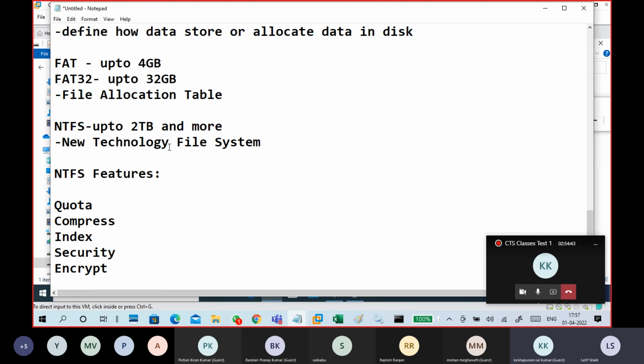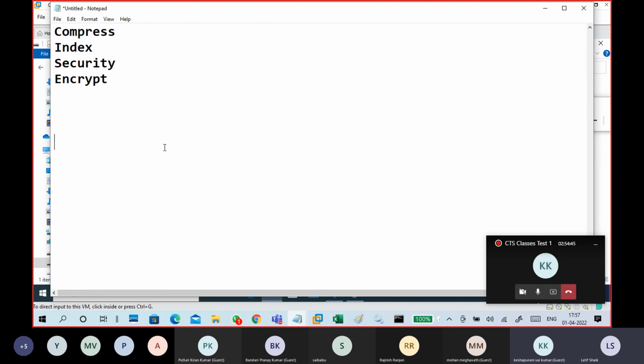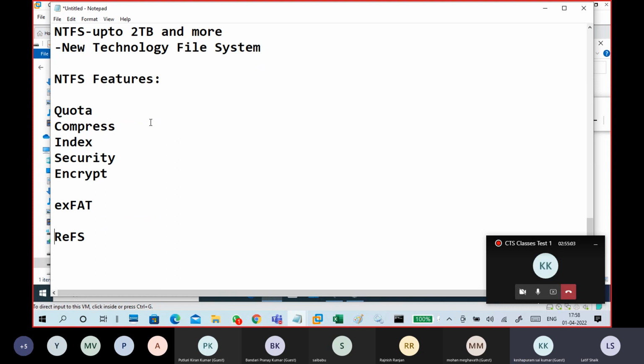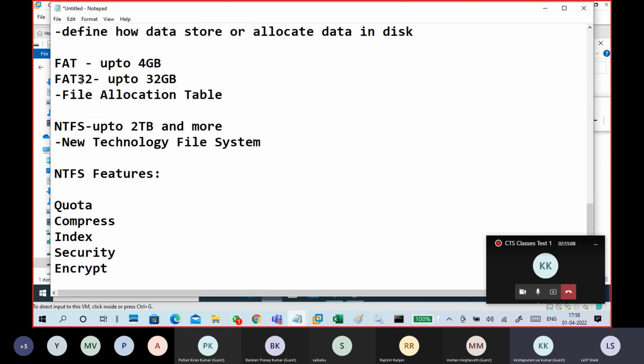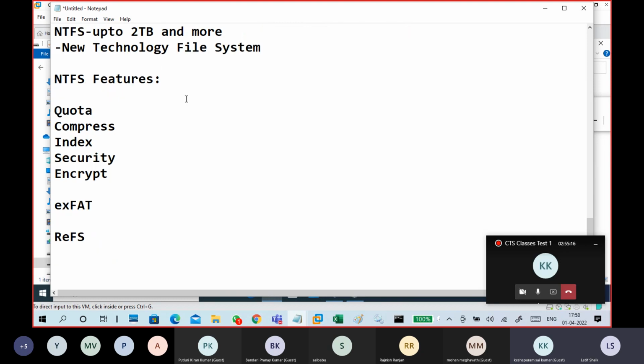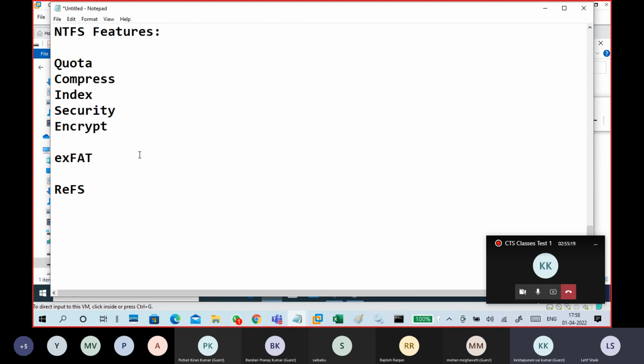So here we discussed FAT and NTFS. Other file systems are there which belong to Microsoft only: exFAT, ReFS (Resilient File System), extended FAT. So guys, look here, FAT32 supports up to 32 GB. Nowadays we are using the FAT file system for SD cards.